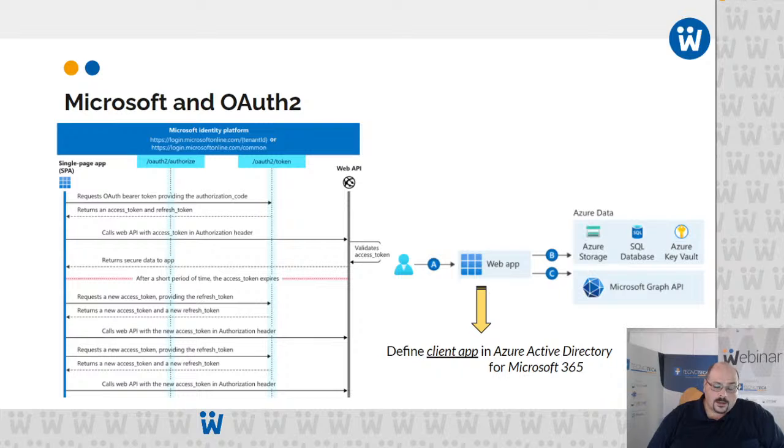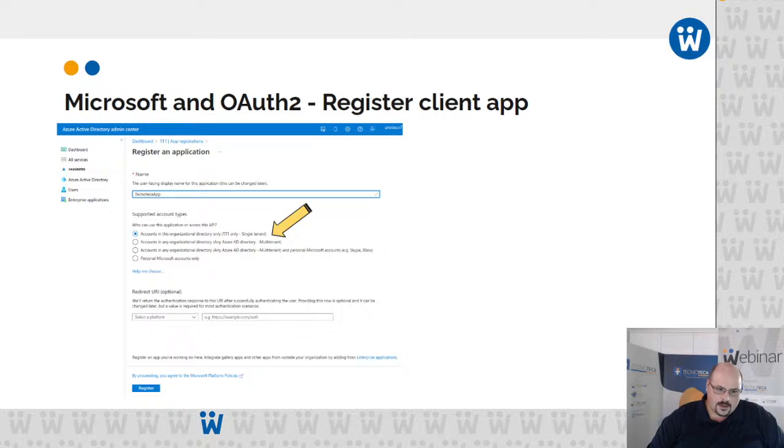In the following slides, we will see the principal operations required, but we will send you a PDF with detailed instructions, so don't worry. Here you can see the Azure Active Directory admin center and how you would register the client application to be accessed only for your organizational directory.